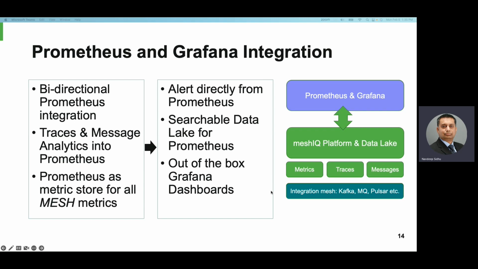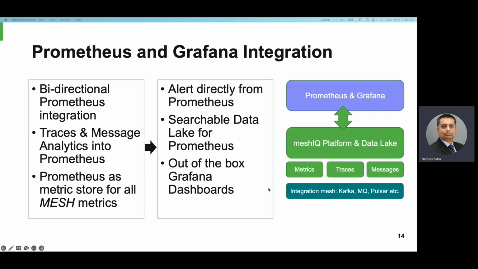All right, so talking a little bit more about the OSS focus, Prometheus and Grafana are being used heavily across our customer base. So what we are going to announce and introduce shortly in the market is bidirectional Prometheus and Grafana integration, which means when the meshIQ platform has the data, that data can be seamlessly exchanged with Prometheus store.